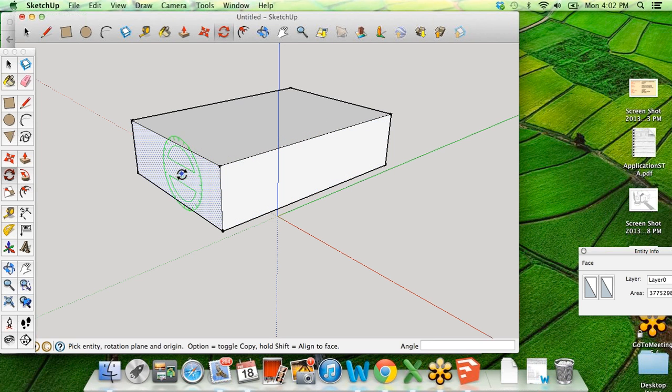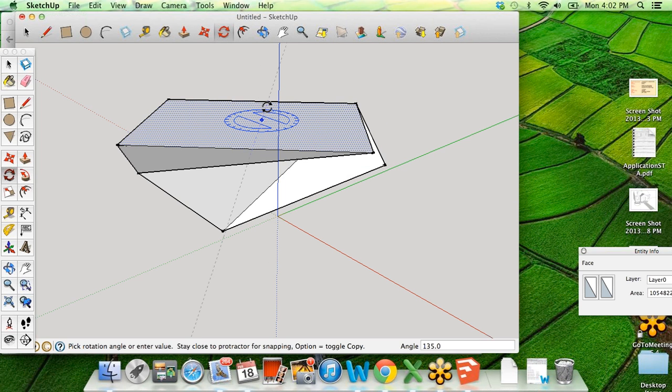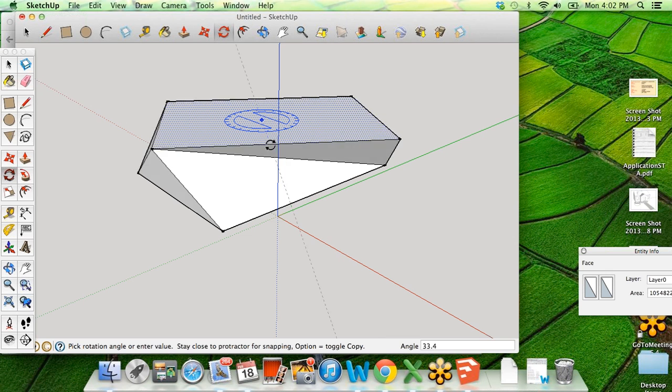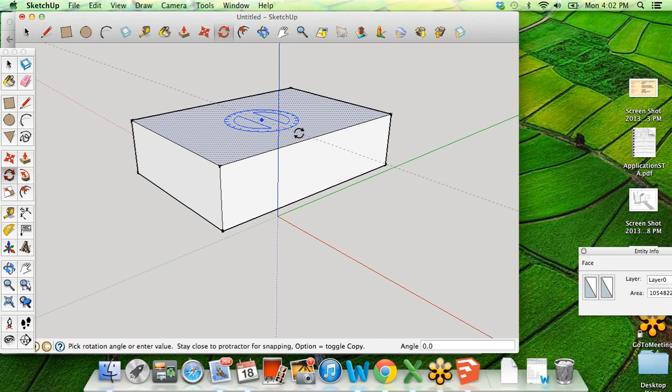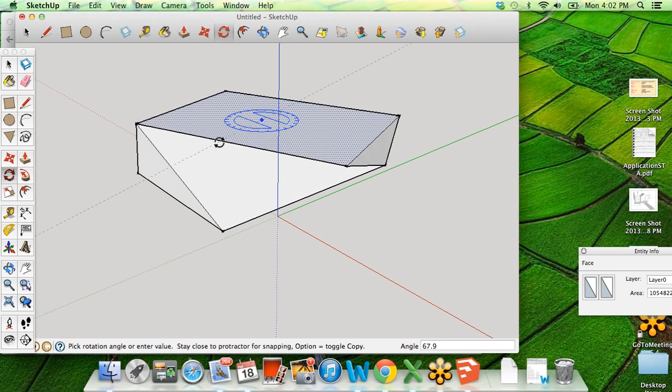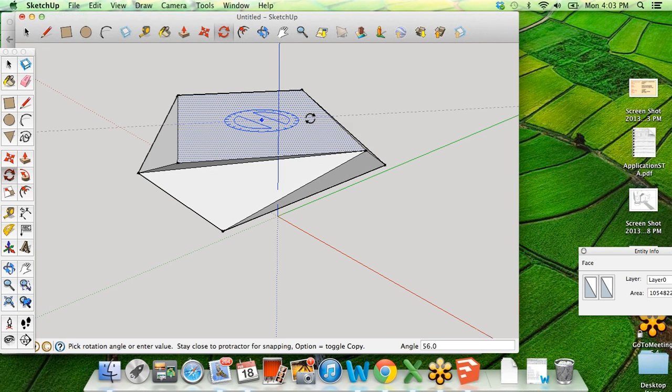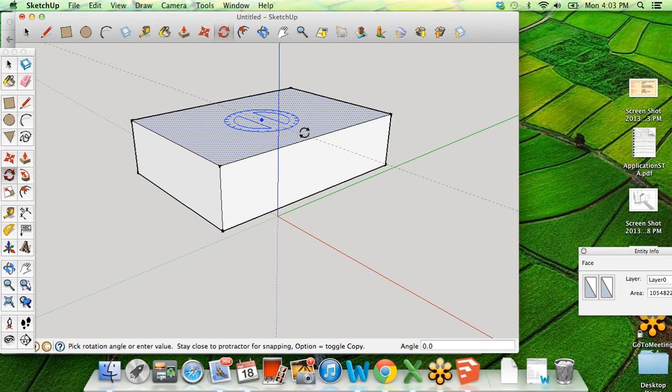So this is the red, the green, and the blue. So you can click on that, make sure that you are staying right there on the face, and you can turn it and it gets a little weird. It's like you are moving just the top and not the bottom of this surface. So it's kind of twisting it and rotating it, right?